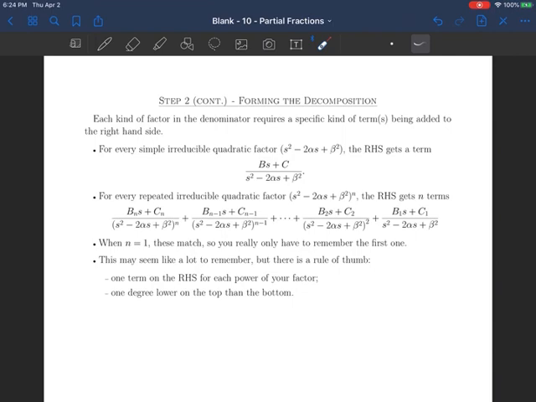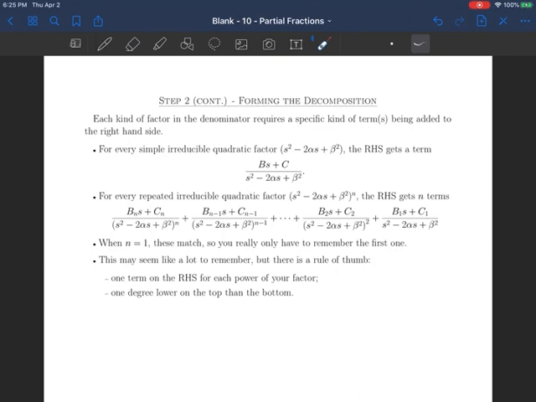So you do something that is linear on the top. You need both the s and the constant there in order to make this work. And then the bottom will be the same polynomial, the thing that you factored, s squared minus 2 alpha s plus beta squared. If you have a repeated irreducible quadratic factor, it works just like with the repeated linear term. You have to have one of these terms with the powers going up for each of the powers of the irreducible quadratic that you have on the left-hand side.